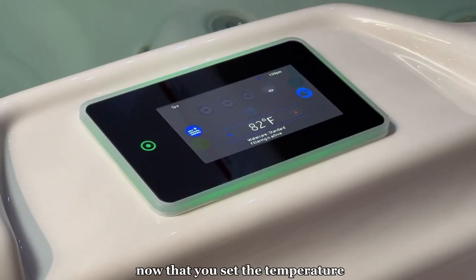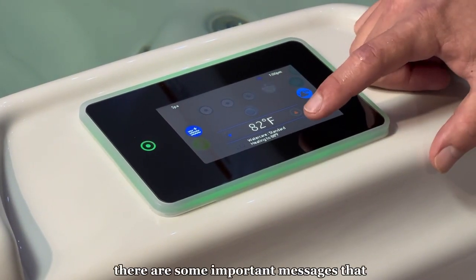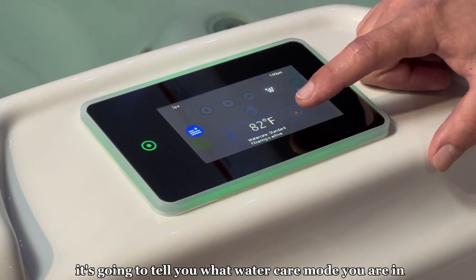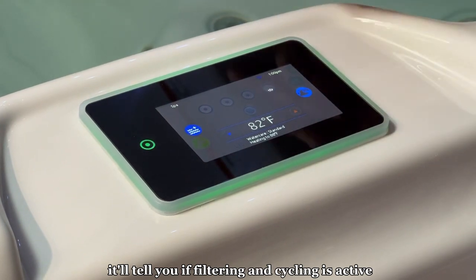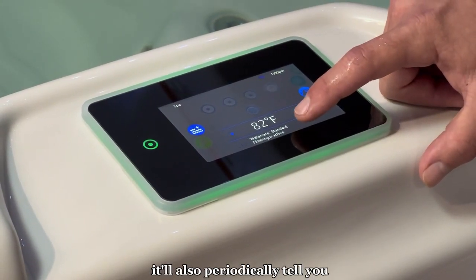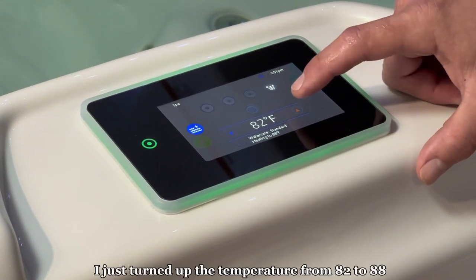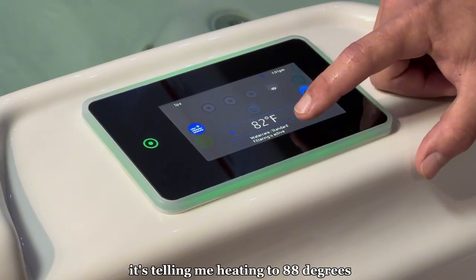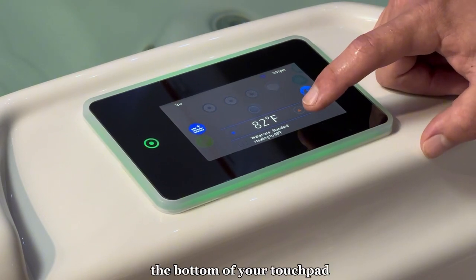Now that you've set the temperature, you may notice that right below the temperature controls, there are some important messages that the touchpad will give you. It's going to tell you what water care mode you are in. It'll tell you if filtering and cycling is active. And if you're trying to heat the tub, it'll also periodically tell you what degree the tub is being heated to. So right now, I just turned up the temperature from 82 to 88. And right on the bottom here, it's telling me heating to 88 degrees. So pay attention to the messages on the bottom of your touchpad.